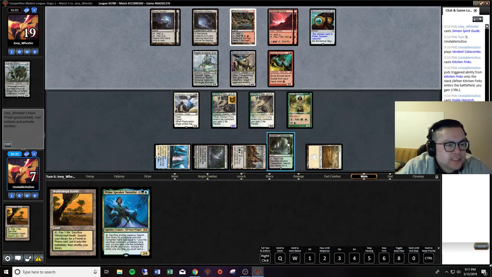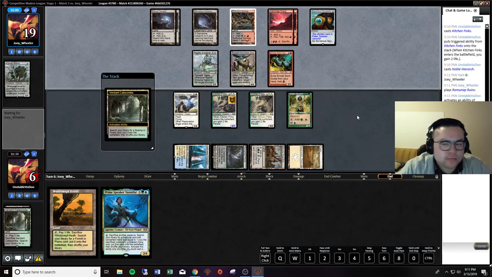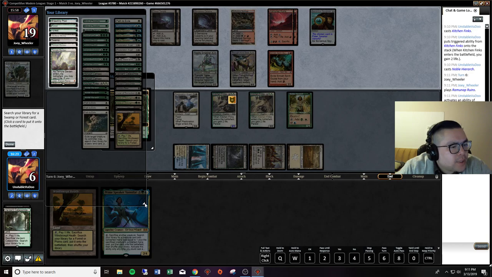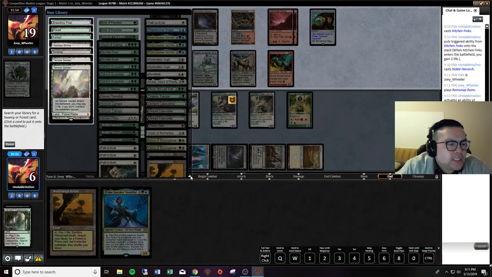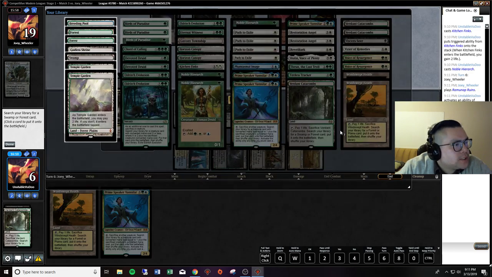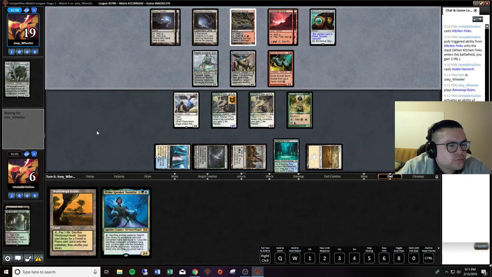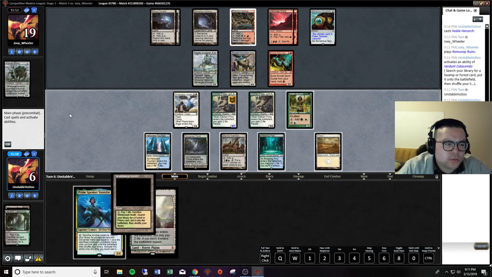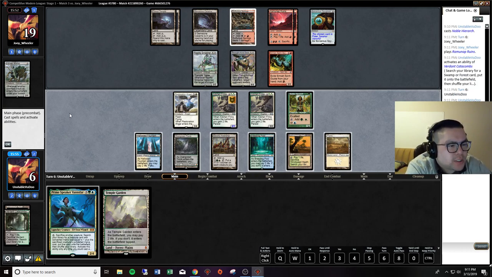Oh, that's sweet, they're passing for us. Alright, we got black, green, white, blue, and white. We don't need the double black anymore because Chupacabra is gone. So I think we just want to grab a green source here. So let's grab a green and a blue source just in case. Yeah, this is pretty good for us. We're going to be able to start to add counters on our Finks.